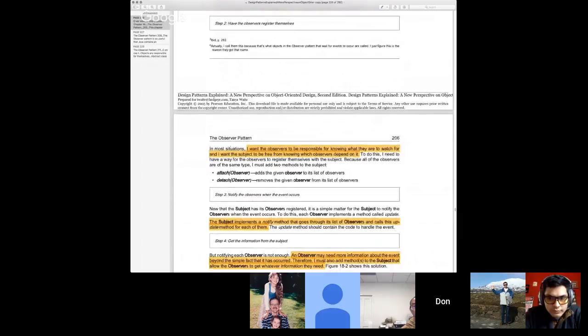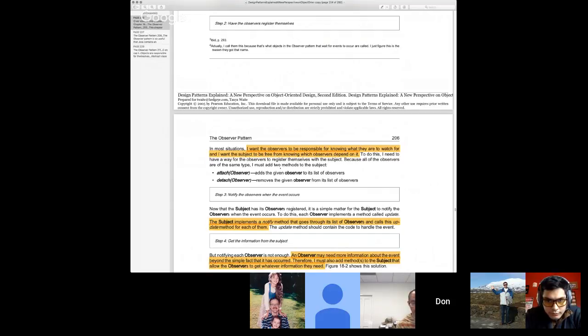Step two is that we have observers register themselves. So instead of the observable, or in this case, the customer, knowing about all of the different classes that will be taking actions based on events, it's the observer's responsibility to tell the observable object that they exist and need to be notified.